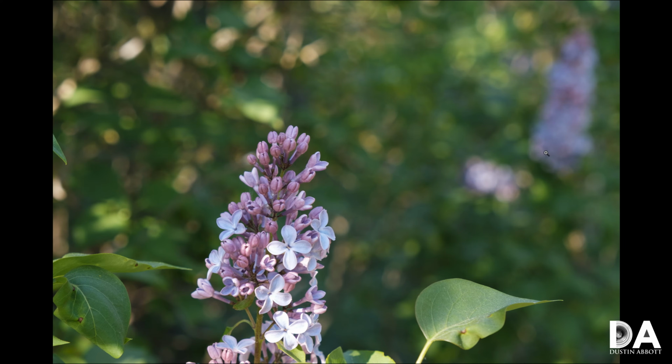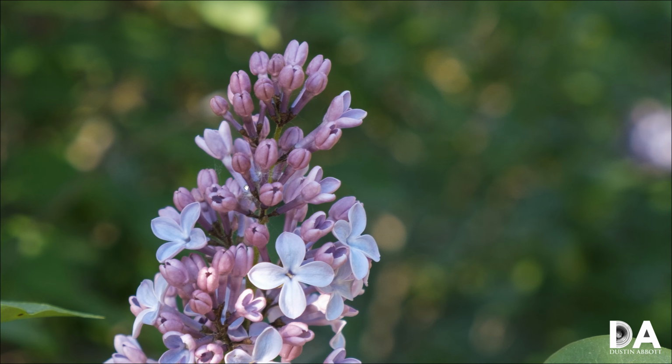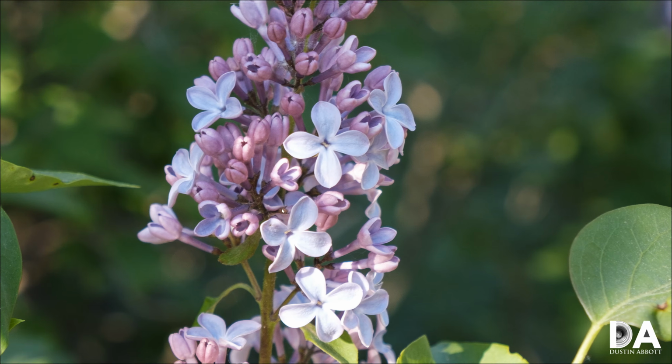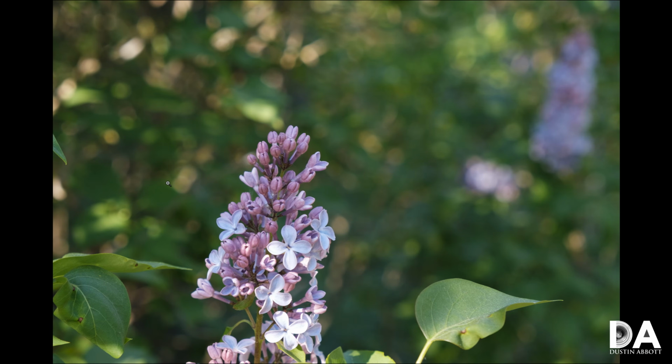Again, everything is really kind of clearly defined, a fair amount of hard edges. And so this is not what I would call a bokeh beast here by any stretch of the imagination. Zooming in on our subject, it looks okay, not exceptionally sharp. And so, I mean, this is not going to make anybody think that you're using a fine prime lens for sure in this kind of shot.